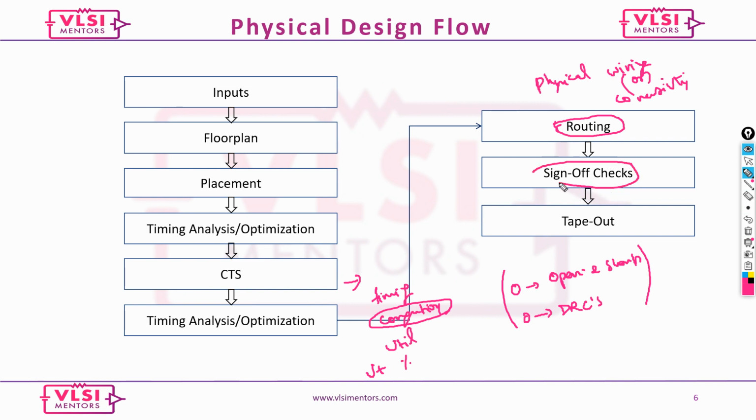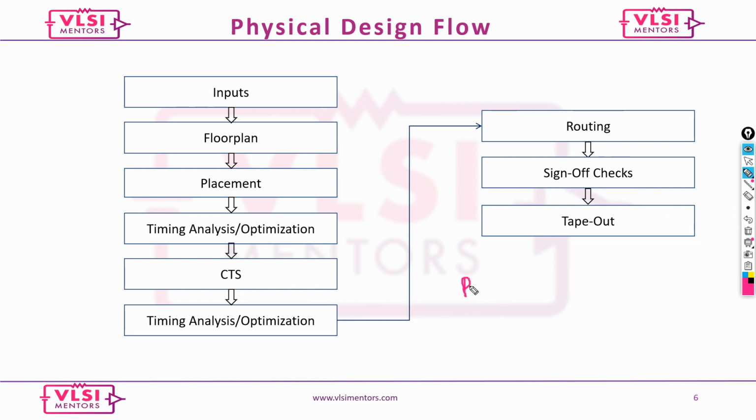The next thing is basically the sign off checks. So you have different sign off checks. If you ask me, you have your physical verification checks like DRC, LVS, antenna, and there are many such checks. People may also have soft checks, ERC, etc. Then on the LEC front, you have a synth to route, a gate to gate LEC that you need to run. And when it comes to STA, you have both setup and hold, DRVs, and then crosstalk and everything that you look at. Okay, so you need to ensure that you run all the sign off checks, and then you go for tape out only when it is clean.